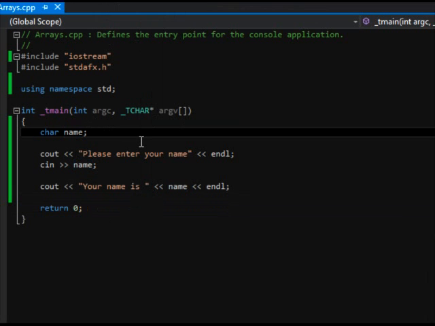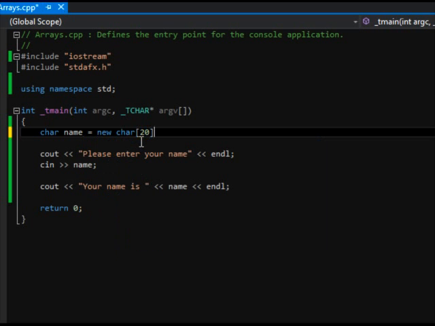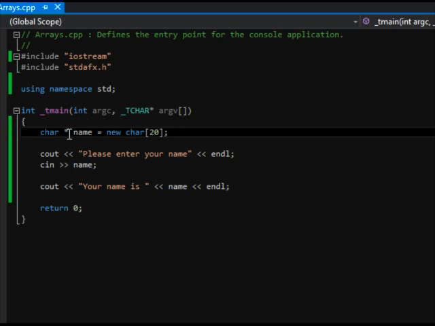So to tell it that I'm expecting more, I tell it, hey, I want you to save enough room. And I need to make this a pointer. And now this is a pointer. It's telling it that, hey, I need you to pull a stack of memory off of what's called a heap.